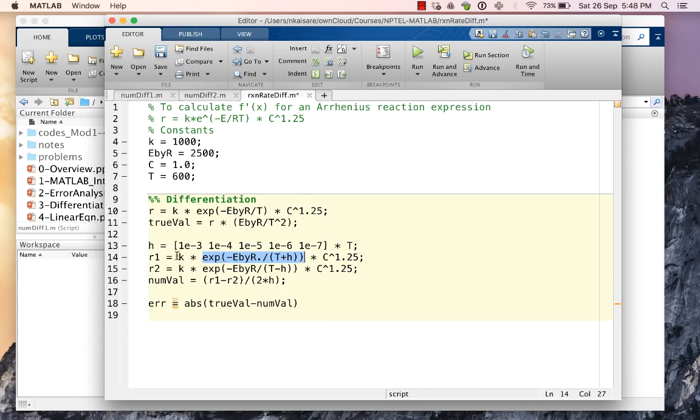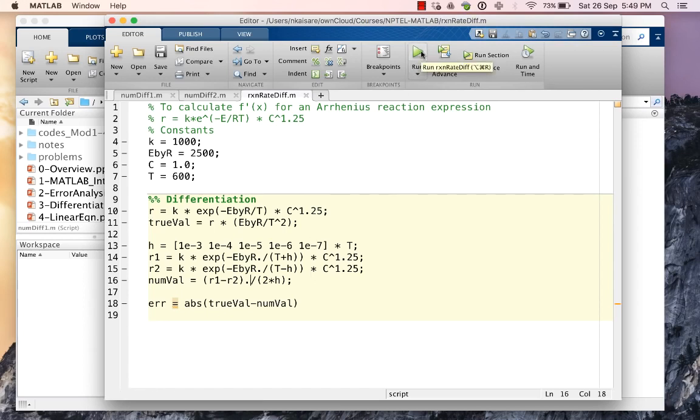We are doing scalar multiplication with k and c, so we don't need to change these star to dot star at all. The same changes we need to make in this expression as well: we change the slash to dot slash, and no other change is needed. Finally, numval, the numerator, is a vector and the denominator is also a vector, so we need an element by element division, and we obtain that by a dot slash over here. None of the other things need to be changed. Let me save this and run this.